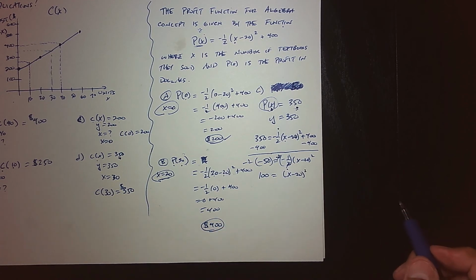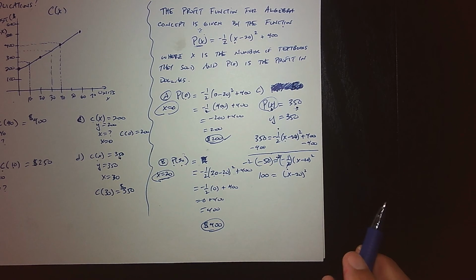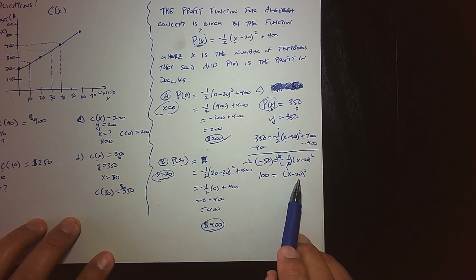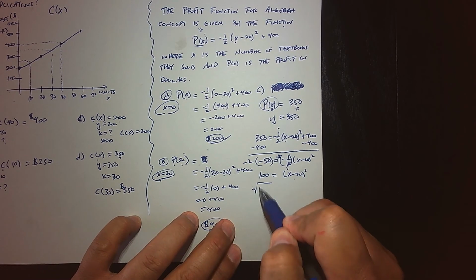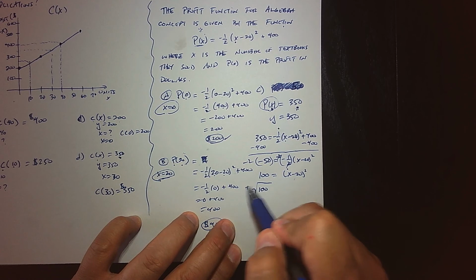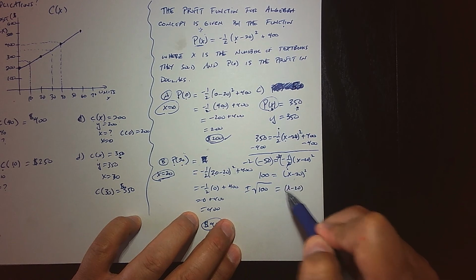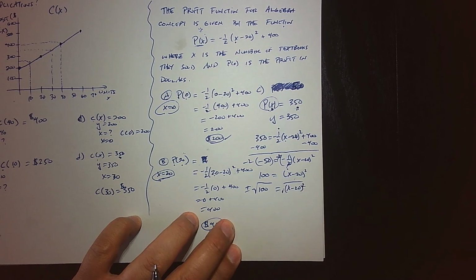So here's what we know right now. Based off of what you guys have learned earlier in chapters 5 and 4, we probably expand this out and get a polynomial and then factor it. But in chapter 10, what we're going to learn is the square root property. So I'm actually going to take the square root of both sides. When I do that, I actually introduce a plus or minus to the problem. More on that later. Just follow my lead.